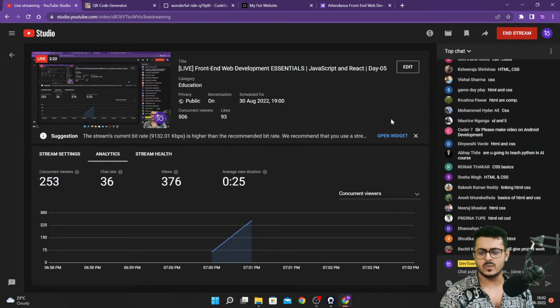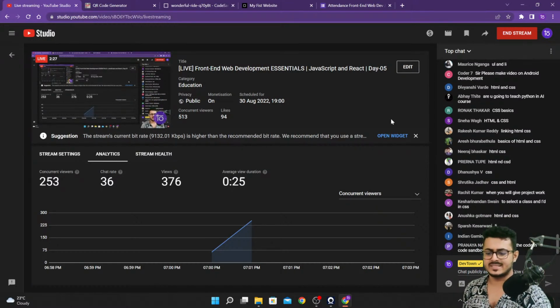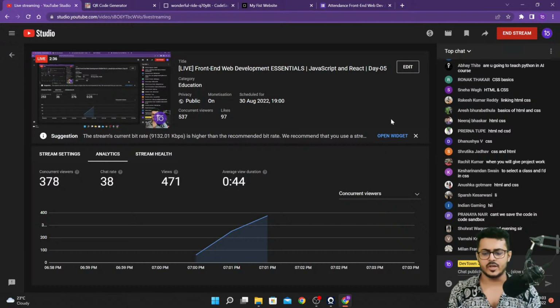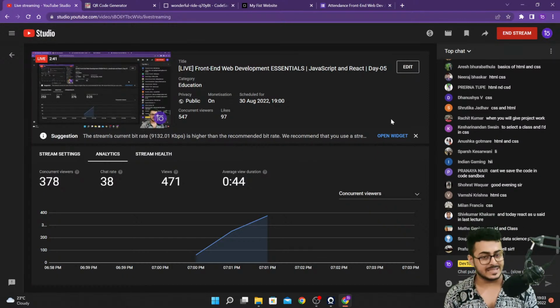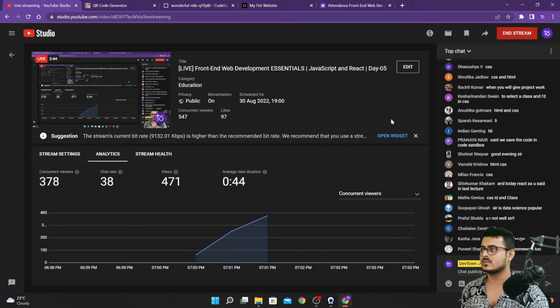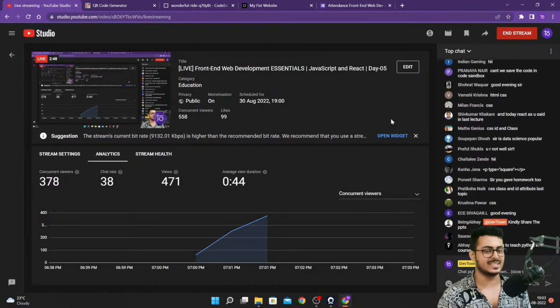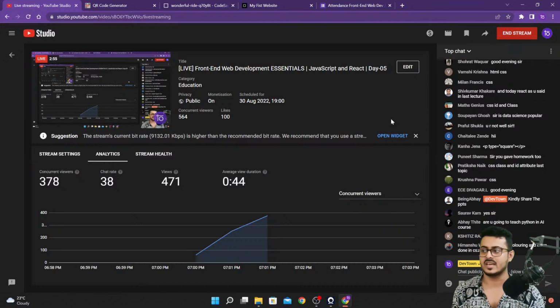So we started out with HTML. We completed HTML yesterday, and we also started out with CSS as well. Some basic CSS that we have learned up till now, right? Okay, great. So from today onwards, we are going to try to complete CSS first of all. We are trying to complete CSS today, and then we'll be continuing with React. So that will be the aim of today's class, okay, guys.